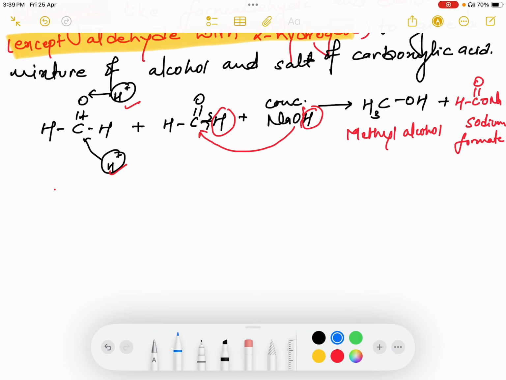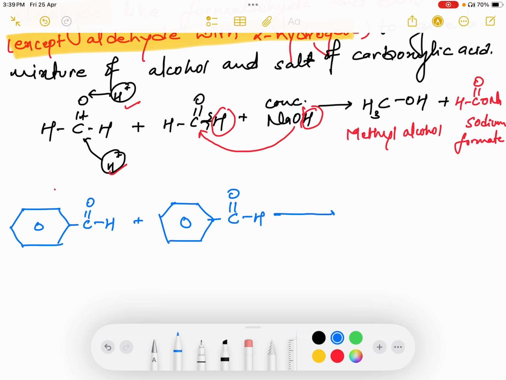Let me take another example that I have, two molecules of benzaldehyde. So there we have C double bond O, H. Again, I'm treating it with another benzaldehyde, C double bond O, H, in the presence of concentrated alkali, that is conc NaOH. Okay, so what will again happen is again the bond will break from here, and the NaOH will also dissociate right from this point. The O and Na group will come and attack at this, and the two remaining H groups will come and attach, one over here. One of the H will come and join here, the other H will come and attack here.